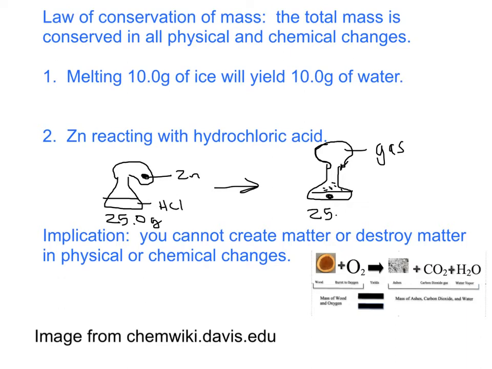And this is only the case because we have a balloon on top. Now, if we were to take the balloon off and weigh it, you would find that mass has quote-unquote disappeared, which is impossible. So gases do have mass. You do have to trap them in these types of things. So what's the implication? It means that basically you can't get rid of matter. You cannot create or destroy matter. You can rearrange the particles in the matter. You can make new things. You can destroy existing particles, but the total amount of matter is a constant for a given starting amount.